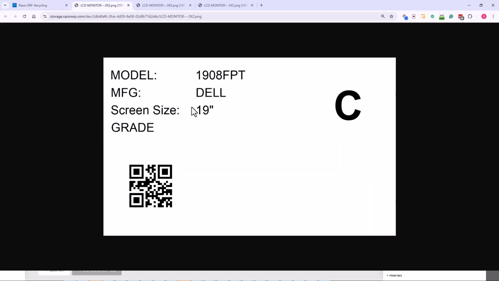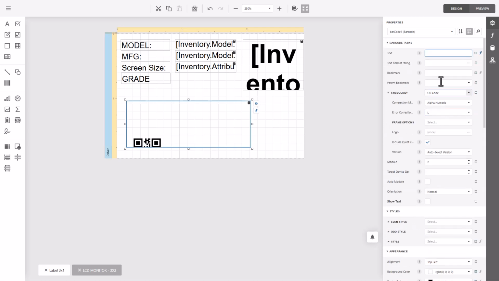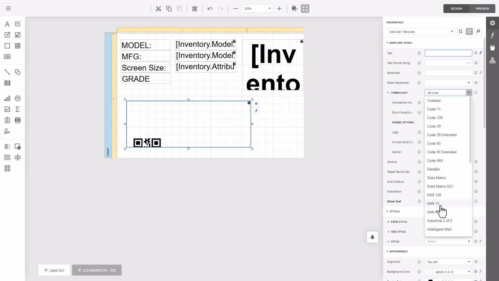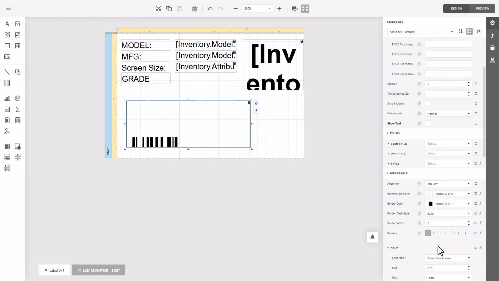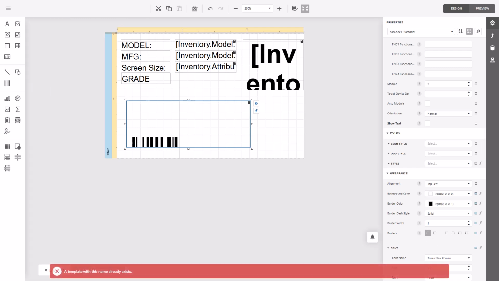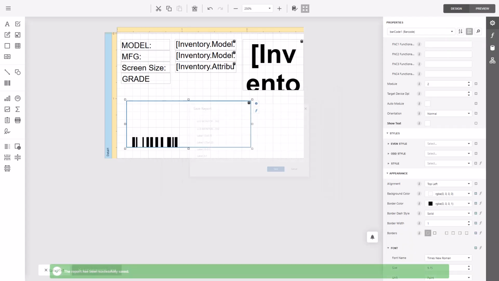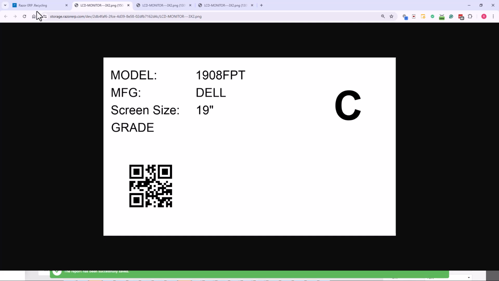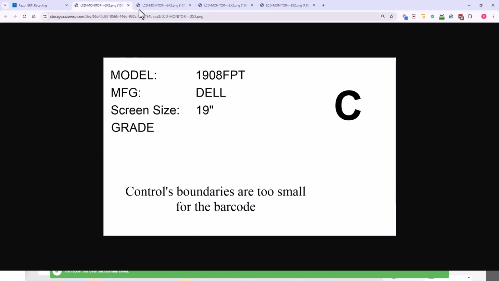So you can see it's looking better. And if you wanted to get rid of that QR, obviously you could go back, click this, change this to a code 128, which is pretty standard. So we could do a save, and then apparently we have to do a save as, and then over here we can just do a preview again, and you can start seeing things are changing.